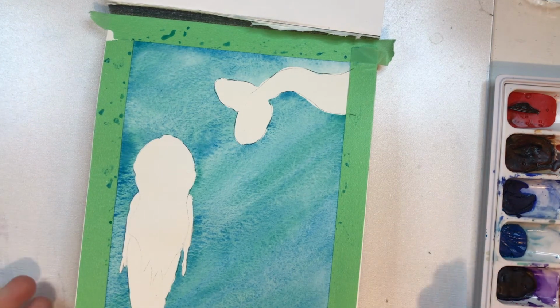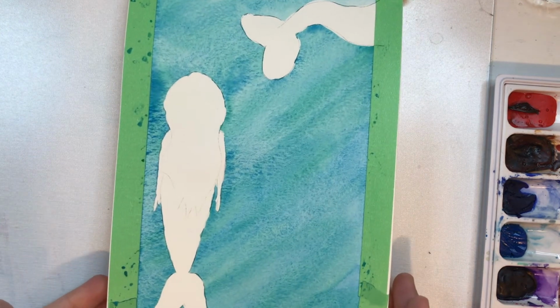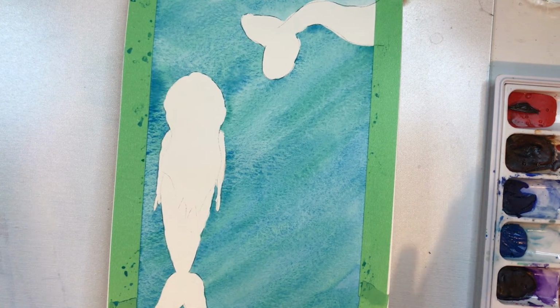If you'd like to see the finished product of this painting, keep watching. I'm going to be showing you in a time lapse how I complete the final look. If you just wanted to learn how to use masking fluid, then there it is.